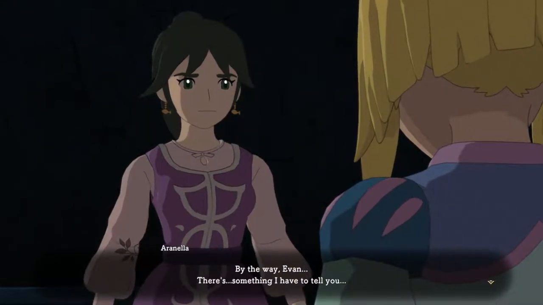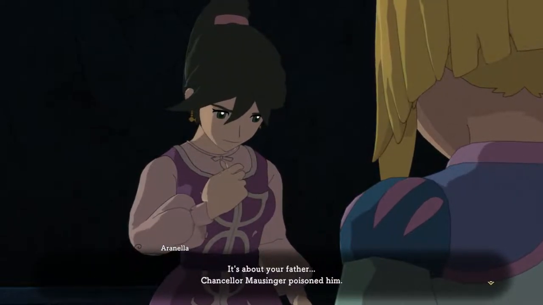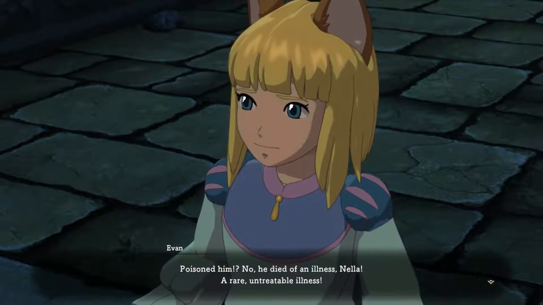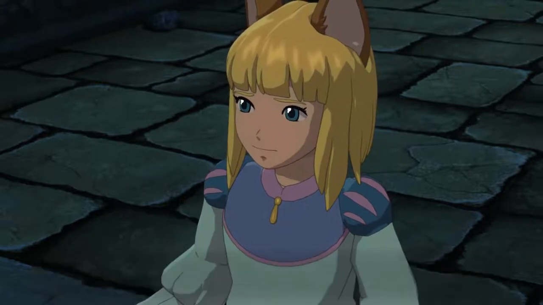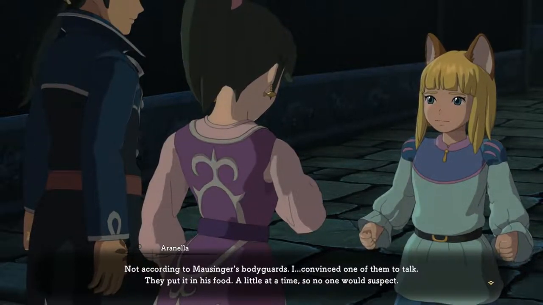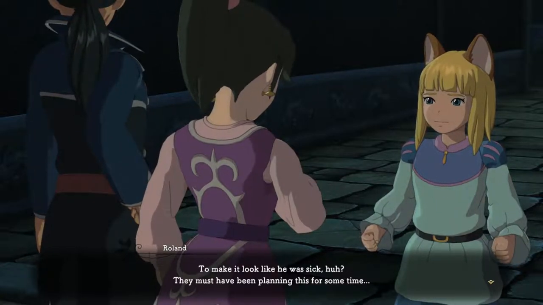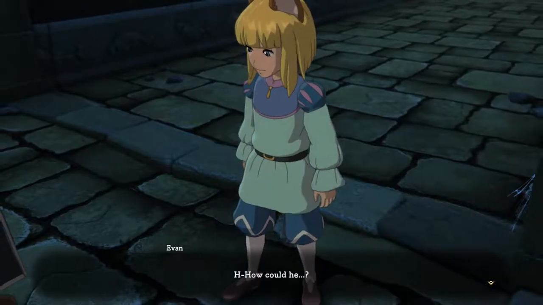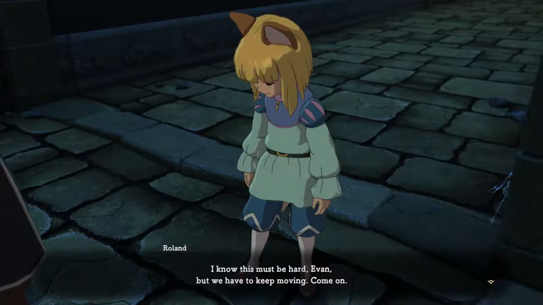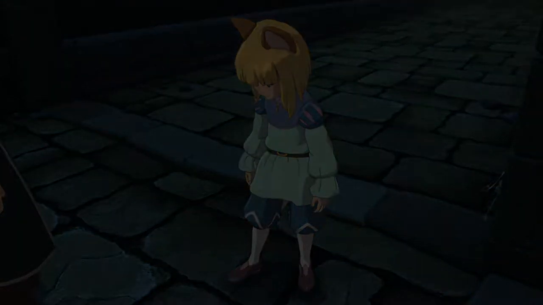By the way, Evan, there's something I have to tell you. It's about your father. Chancellor Mausinger poisoned him. What? Poisoned him? No, he died of an illness, Nella. A rare, untreatable illness. Not according to Mausinger's bodyguards, I convinced one of them to talk. They put it in his food, a little at a time, so no one would suspect. To make it look like he was sick, huh? They must have been planning this for some time. How could he? Hey. I know this must be hard, Evan. But we have to keep moving. Come on. Poor Evan.